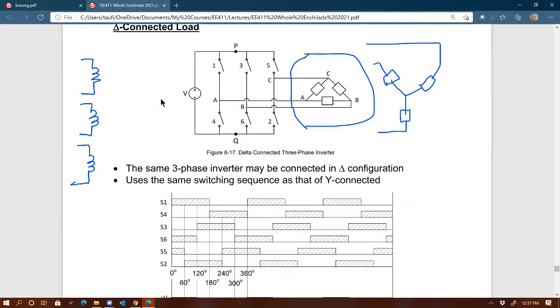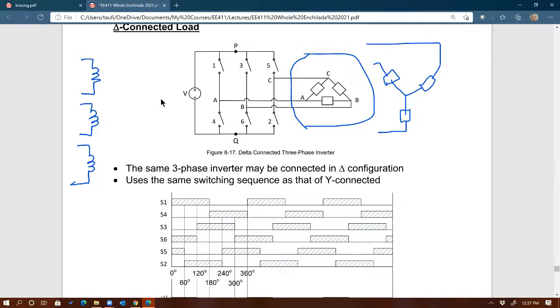A Y, as we learned earlier, has a common point. So if you trace the wiring between the three windings, if they are tied together to one point, then right away you know that's a Y connection. And that's pretty easy to see actually, in a real three-phase connection. You can see that there are 3 points from each single phase connected to the same point. That must be a Y. So don't look for the Y shape, okay?